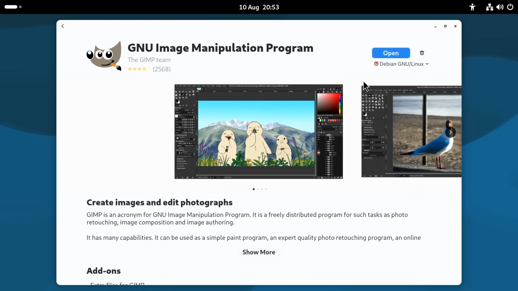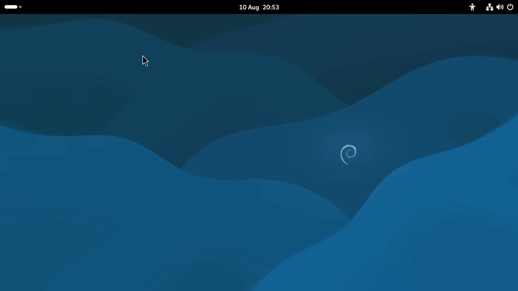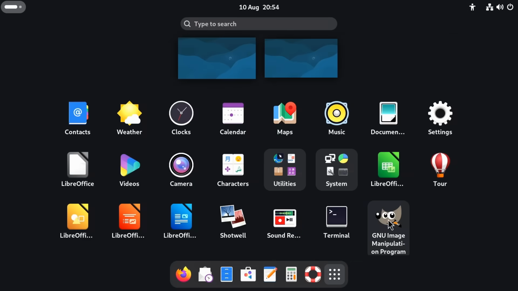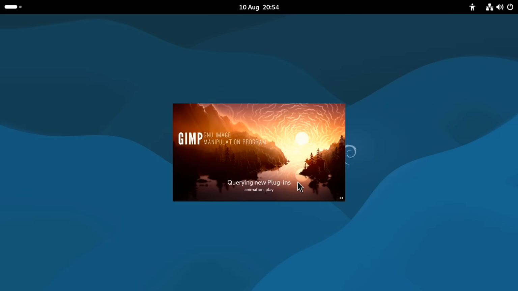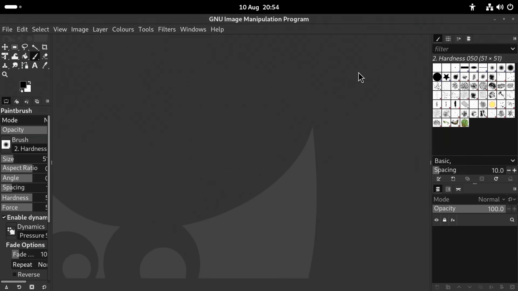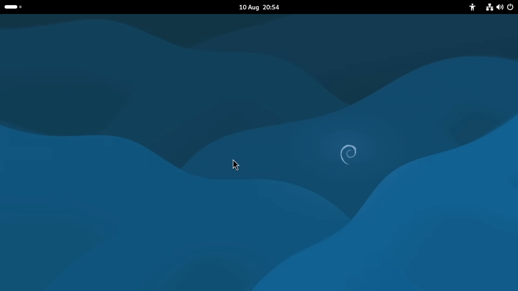And we could now run GIMP directly using the Open button here, but I like to check it's installed. So let's just go back to all applications over there. And there it is. We can run GIMP. We've installed it on the system very easily indeed. And yes, it is there. It is working. Seems to be okay. This is not a video about GIMP, so we will close this down and move on to something else.